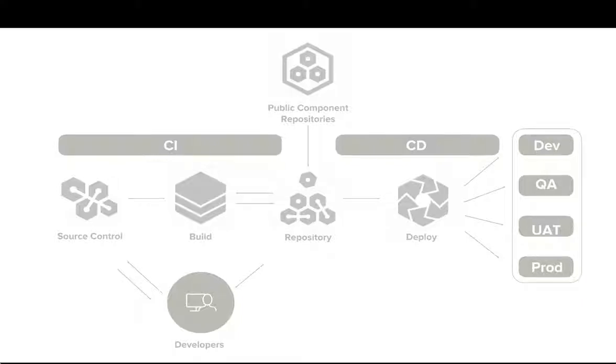Hello. Today I'm going to talk about the threat policy management features used by the Nexus Lifecycle and Firewall products. The Sonatype Nexus platform provides three products. The much-loved Repository Manager, which is an enterprise-class artifact repository allowing you to cache your own packages but also proxy any public repositories such as NuGet and Maven.